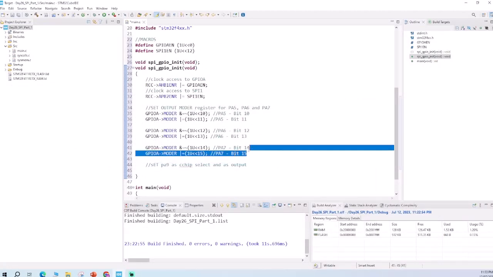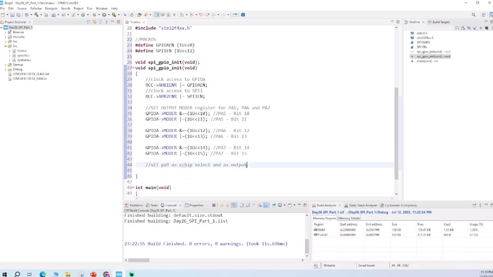So I'll just copy these two lines. We need those lines. Come here and paste it. This is PA9, bit 18. This will be bit 19, PA9.